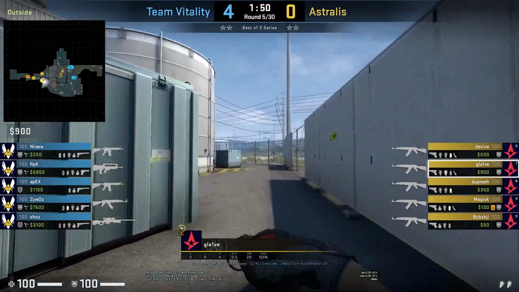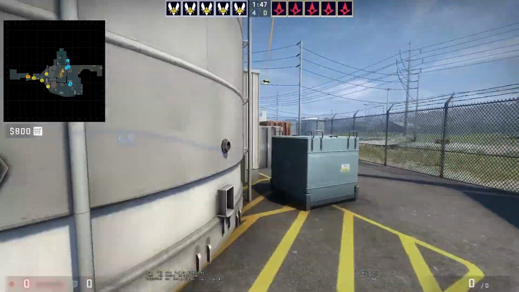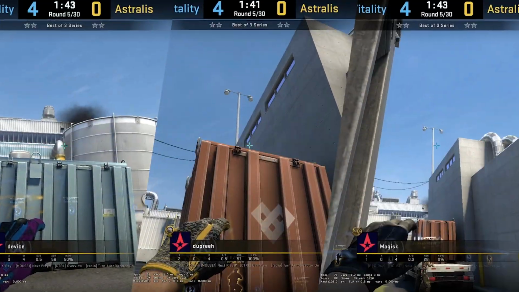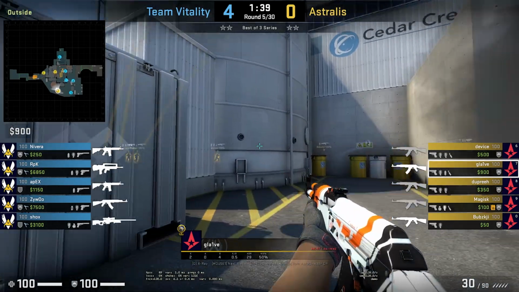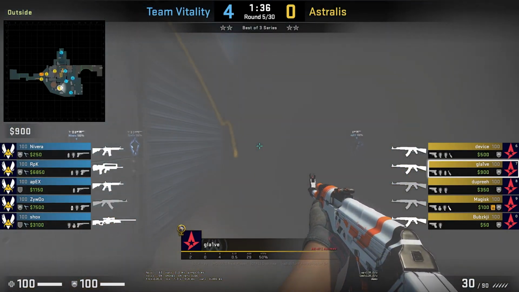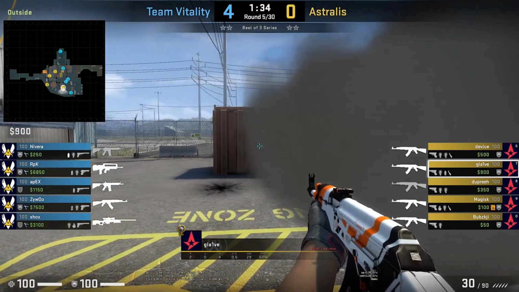We begin with Glaive here, as he's the main player outside making the mini play with the split, with Device, Dupree and Magisk preparing smokes so that he can sneak into mini without being seen. Those smokes, by the way, I'll demonstrate a moment after we get this round over. It's funny how this is a good round because they actually mess one up.